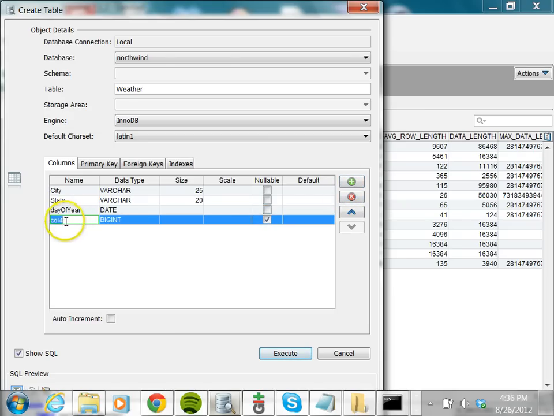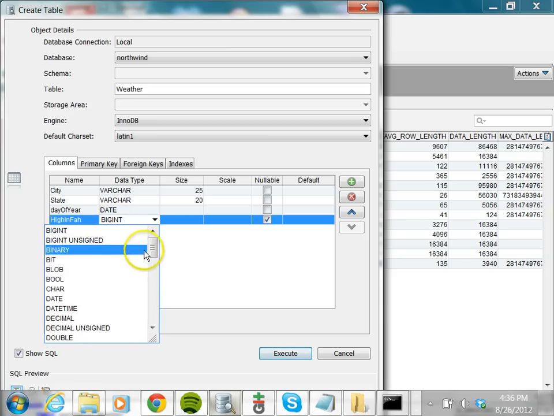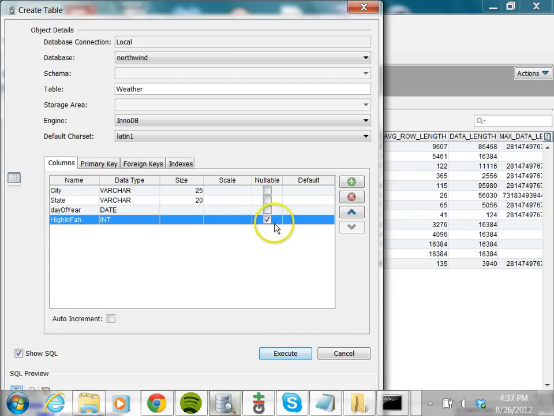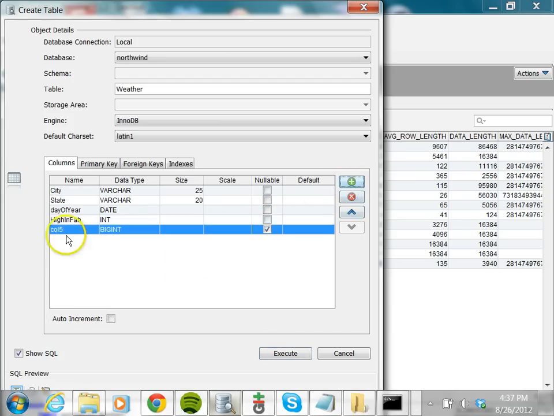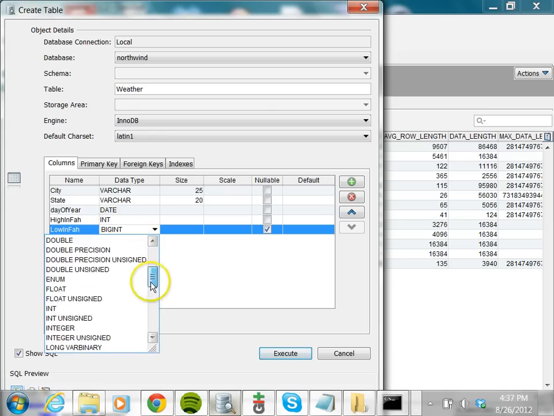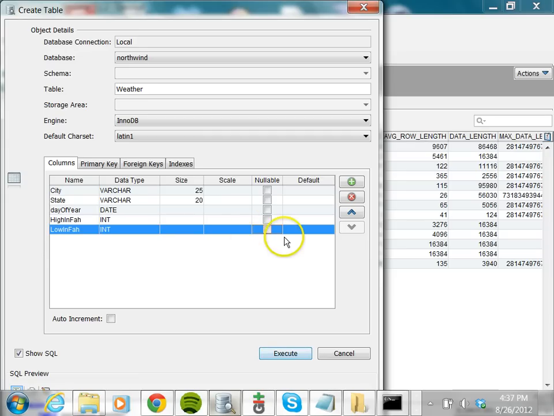Then I add another column called high temperature, or high in Fahrenheit, and this one I just want to be an integer type and not nullable. And then I want to add one more column called low in Fahrenheit, and this one is also an integer value and it is not nullable.